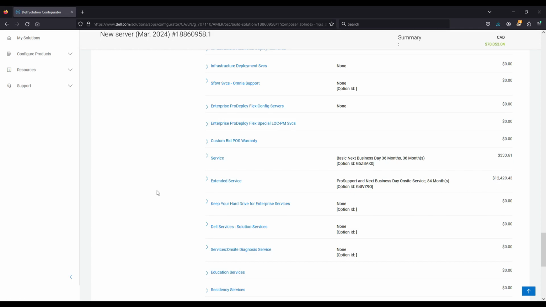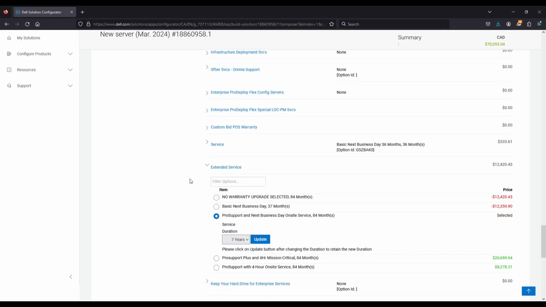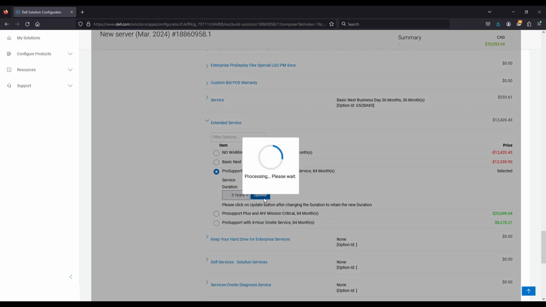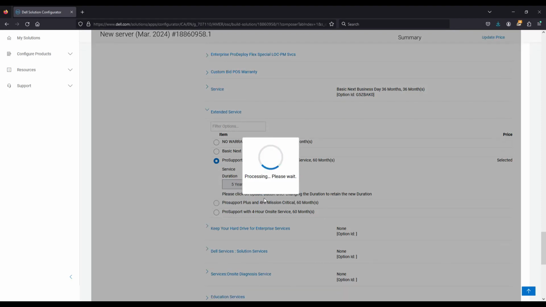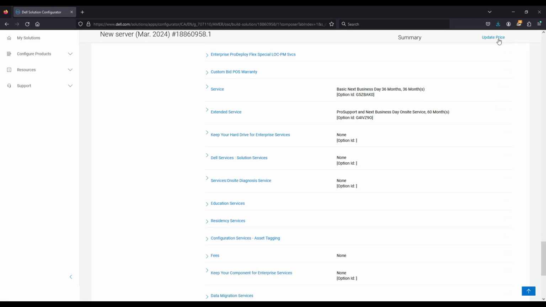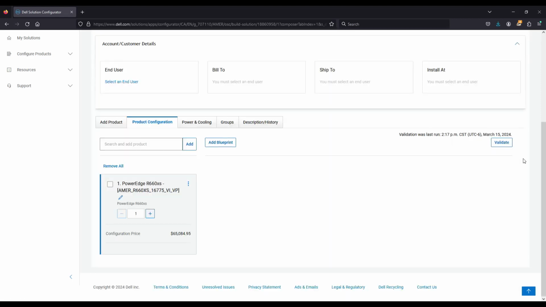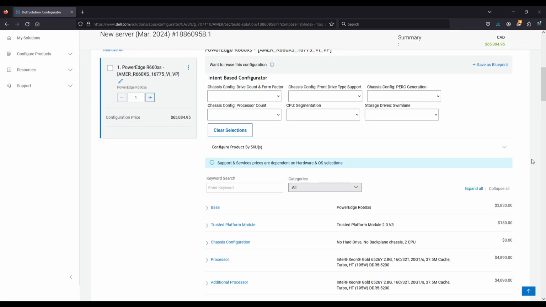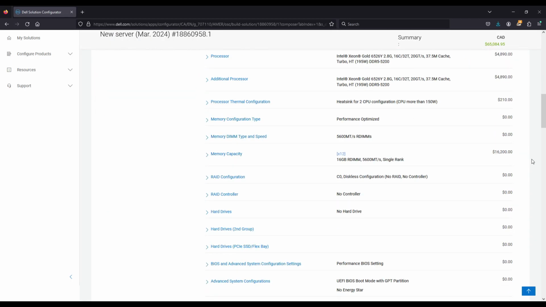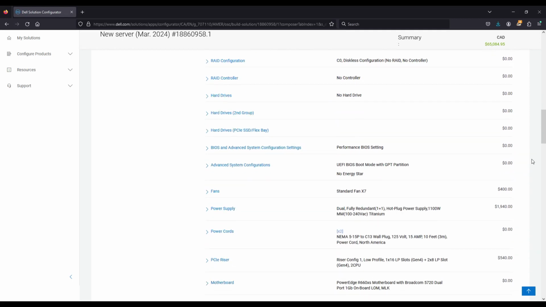Now it's 12,000 something. So we've added an additional $5,000 of cost by increasing it to 7 years. 5 years is a very good sweet spot in terms of making sure your investment is used for a reasonable duration without paying extra costs and laboring on with hardware that is perhaps getting a little long in the tooth, at least in my experience.